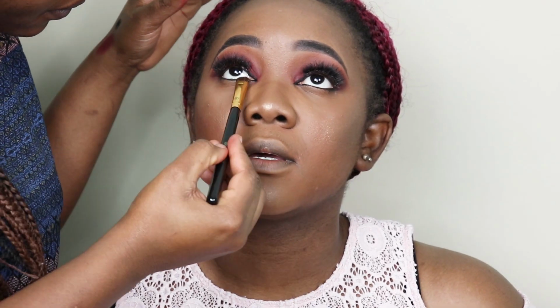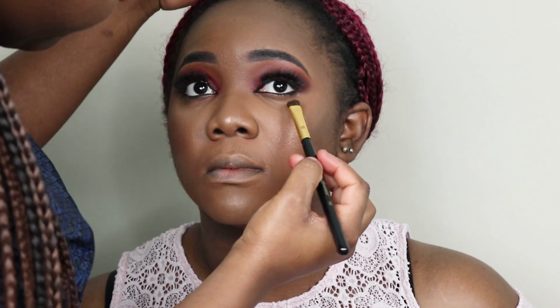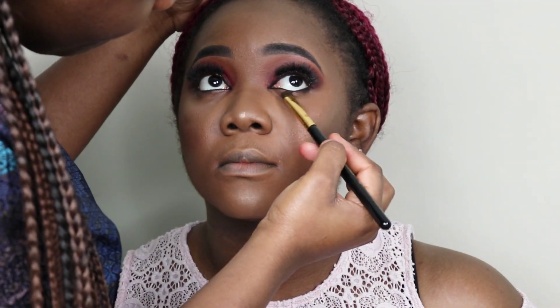So I put that on the bridge of the nose as well, just to create that illusion. Then I smoked out the under of the eye just using the dark brown I used for the outer corner, the dark brown purple shade from the Jaclyn Hill palette.